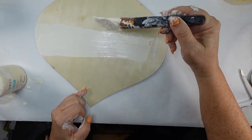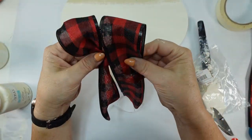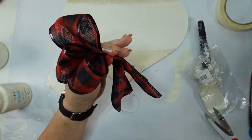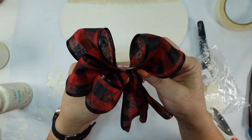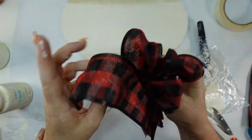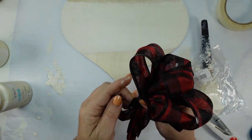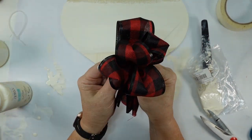I'm just letting that dry. I took some ribbon and cut it in about eight-inch long strips, just as long as you want the loop. I folded it over about halfway and then the rest will be tails. This is an easy way to make a bow — you pinch those together and I do about five. The center you could make a little bit shorter if you don't want a tail.